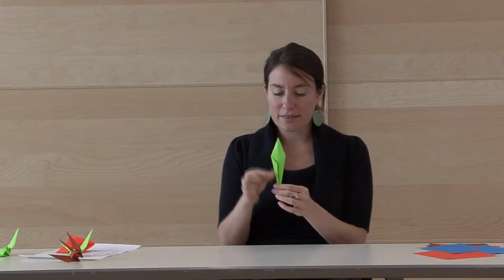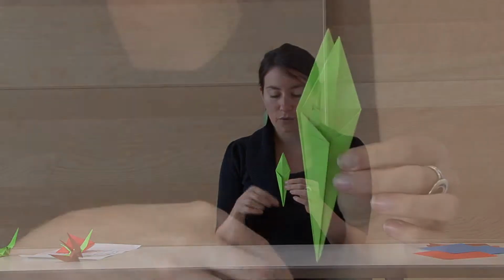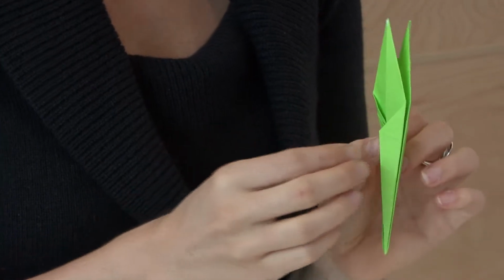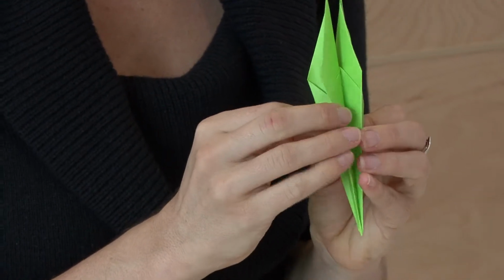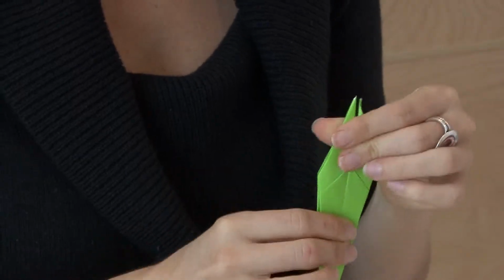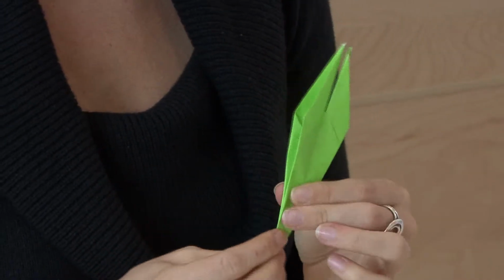So you'll have a shape just like this. And the bottom is still open, but we're about to reverse this fold. So we're going to take the sides and make them the front and back, and take the front and back and make them the sides. So you'll just take each side and fold it in towards itself, flattening out what used to be the sides so that you've got flat panels on the sides.